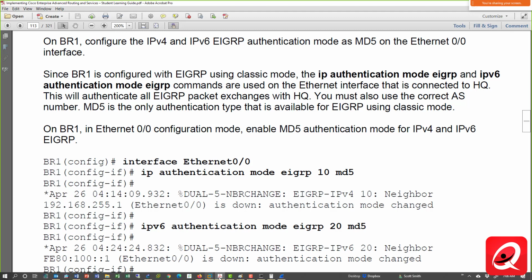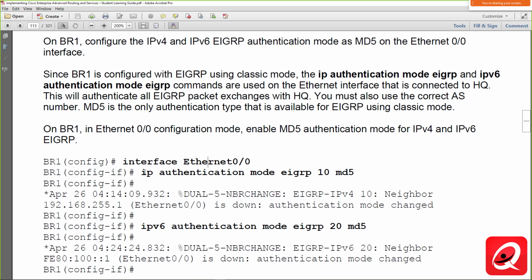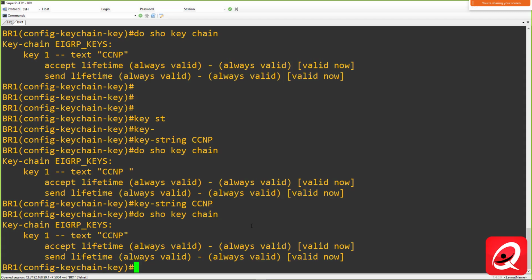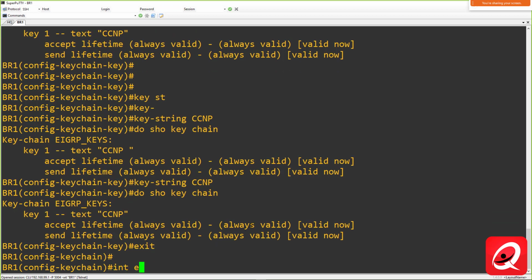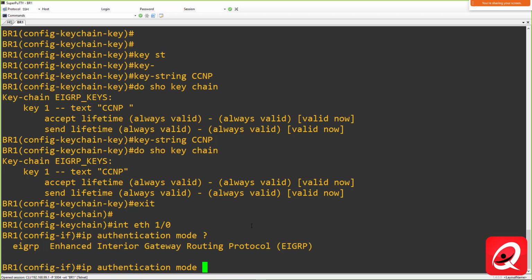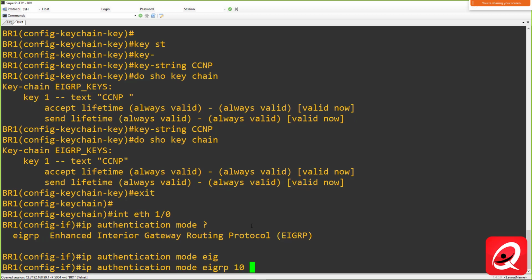So we're going to go into our branch router here, and I'm going to apply the configuration. That syntax does not look correct, but maybe it is. I thought the AS came after the mode, but let's go to interface Ethernet 1.0. Nope, it's correct, EIGRP 10.